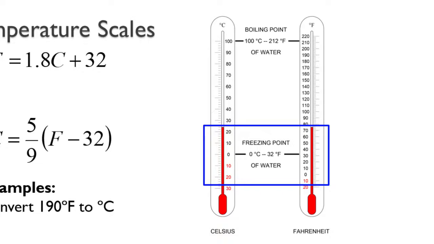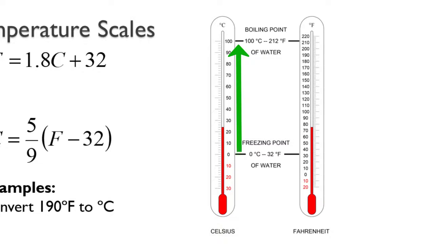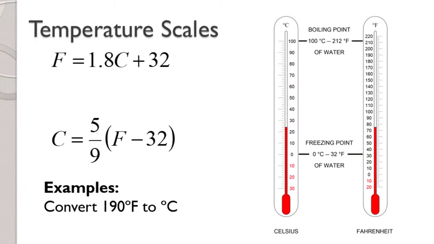And so we can relate those two scales by the fact that 100 degrees on the Celsius scale corresponds to a 180 degree increase, from 32 up to 212 on the Fahrenheit scale. And that's where these two formulas right here come from. The top formula tells you how to find Fahrenheit if you know the Celsius temperature, and the bottom formula tells you how to find Celsius if you know the Fahrenheit temperature. So let's just take a look at a couple of examples.